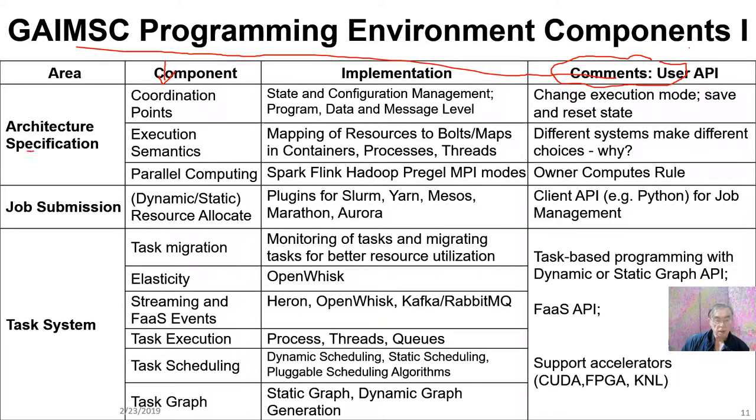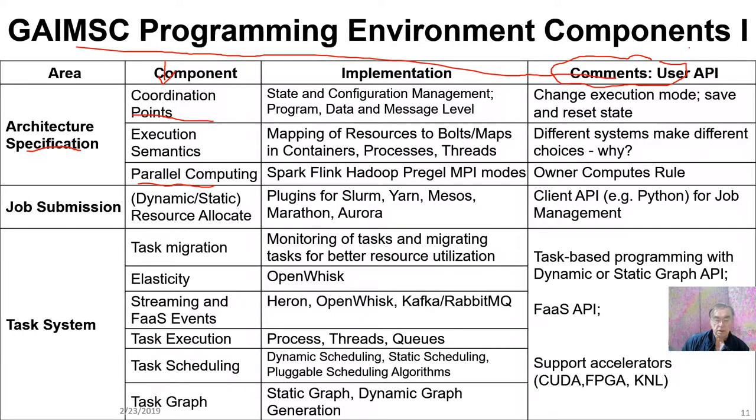So here we have the overall architecture. We need to support parallel computing with different modes, which tend to depend on how the synchronization is done. We need to have the coordination points of the data flow graph, which is going to be arranged state and configuration, checkpointing, launching of new capabilities, branching off at the data flow node. And that's also where all the things like the equivalent of RDD, which Twister2 calls T-sets, are invoked at that point.